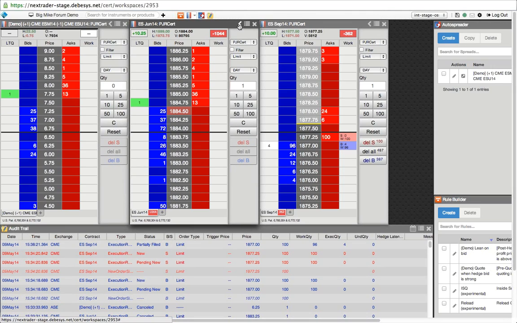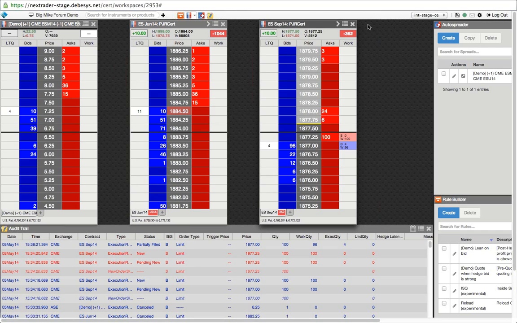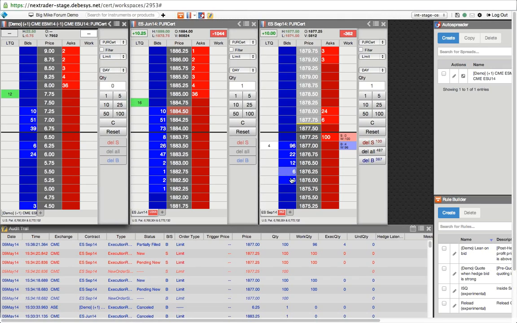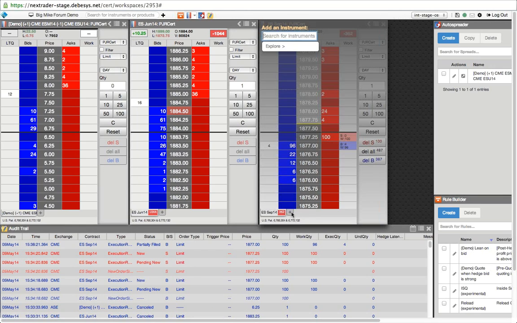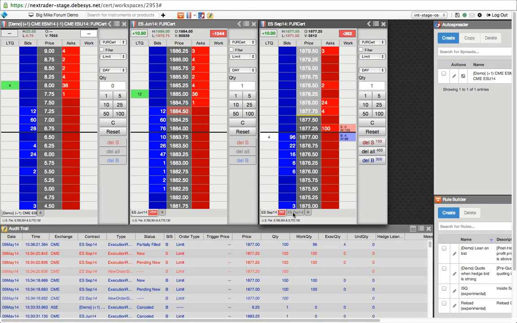You can save room on your screen. Because this is portable now, you can use it from the web. If you find that you don't have enough room, you can collapse these side panels and make it a little smaller, which we had to think about in designing this because of the various ways that people are going to be accessing it. We also created this tab feature where I could add another symbol to this MD Trader here and keep track of it on this tab, so that if I don't have a lot of screen real estate, I can really keep it compact.